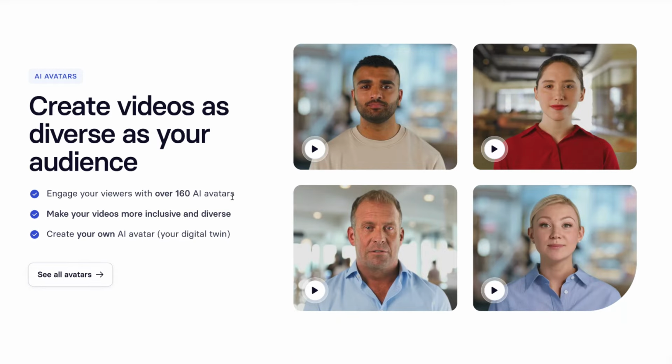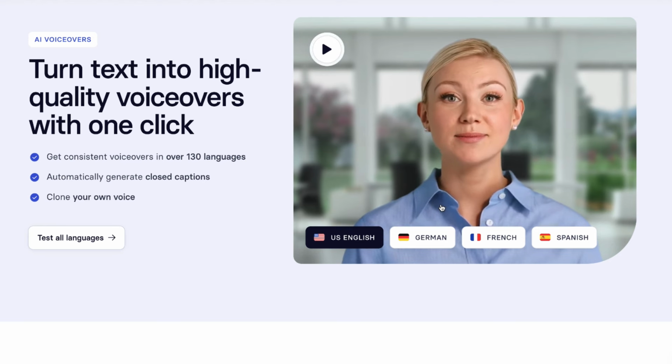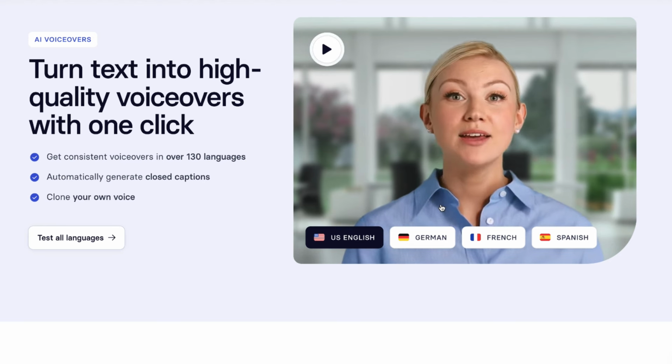Number 5, we have an AI avatar. Synthesia is the example I'm going to use for today, but there's many other platforms as well. On Synthesia, it allows you to have an avatar that looks like a real human being, alongside the content, being there to support and guide and giving pieces of information. You could be interacting with the talking head. You could be speaking to them back and forth, learning about something.